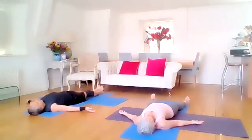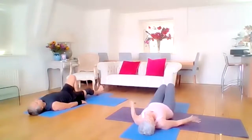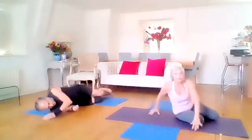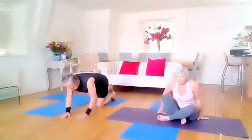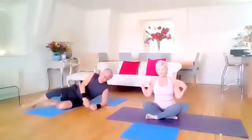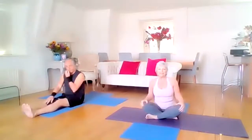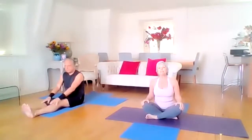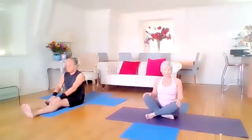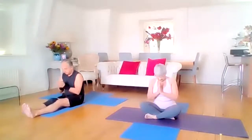I'm going to come up to seated to say goodbye. Fingertips turn down onto the mat, feet flat onto the mat, and we roll over to our right, coming up into any comfortable seated position. Shoulders back. Thank you very much for joining both Malcolm and myself in your stretching and Ashtanga sun salutations. Please let me know any requests you may have to do different things — I'm only here to guide you. Thank you for joining. Namaste.